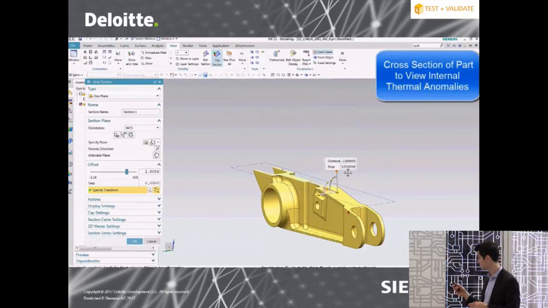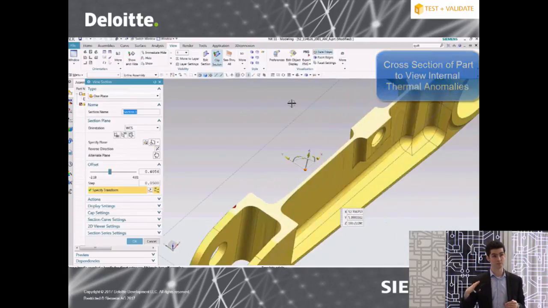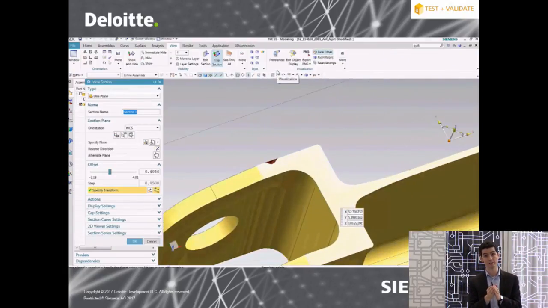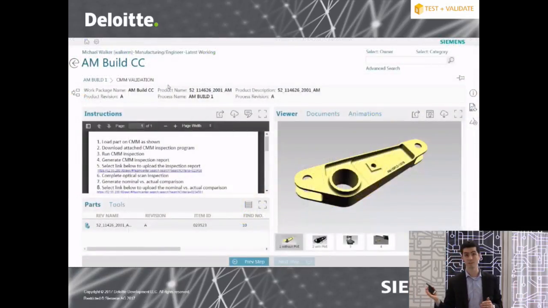Okay? So we're going to see that here as they take a cross-section of the part and do a little overhead to see, again, on our particular area, there are anomalies up to the surface of the part, but there are also anomalies within the interior of the part as well. So the whole idea is trying to validate that those won't affect the performance of our part as it was manufactured once it goes into the field.